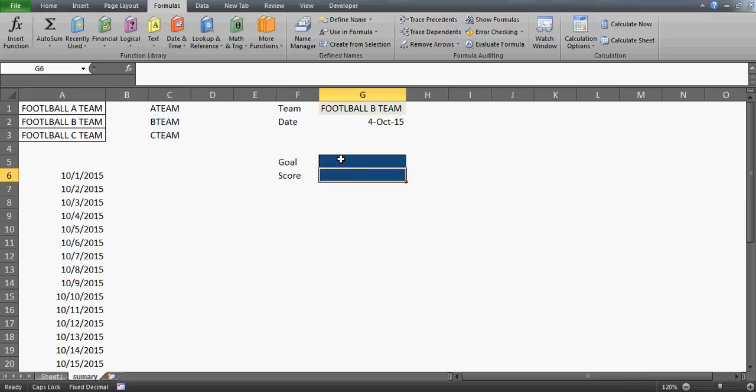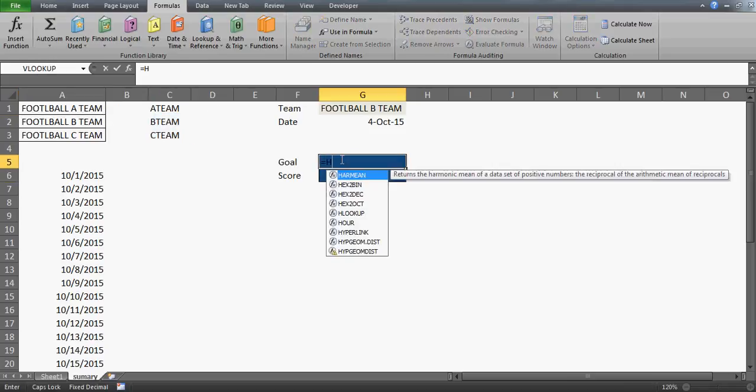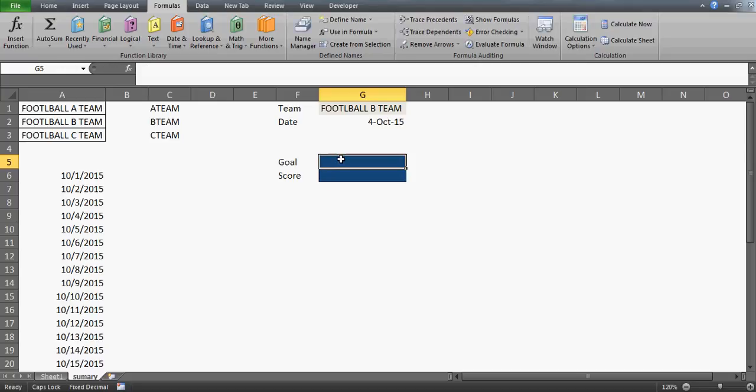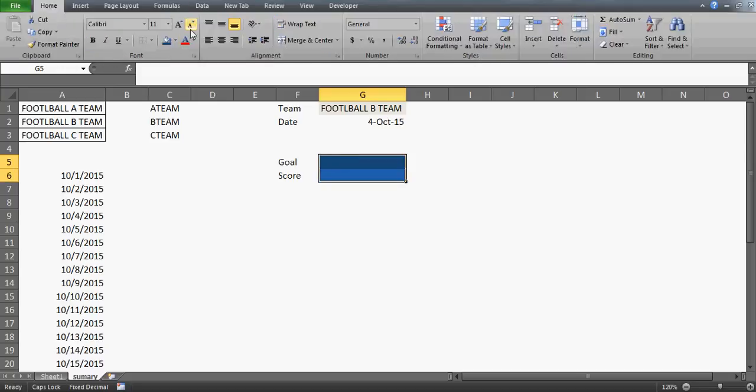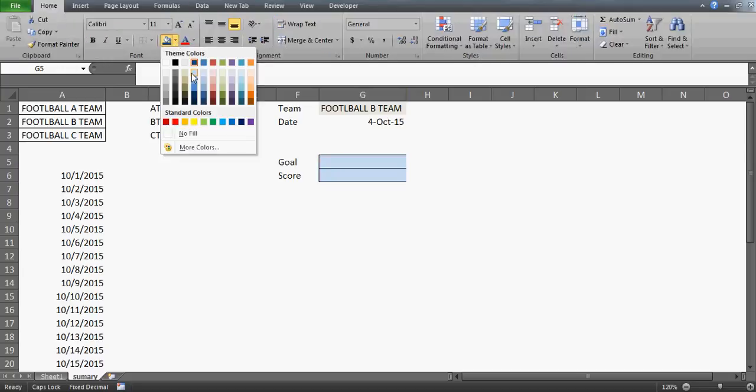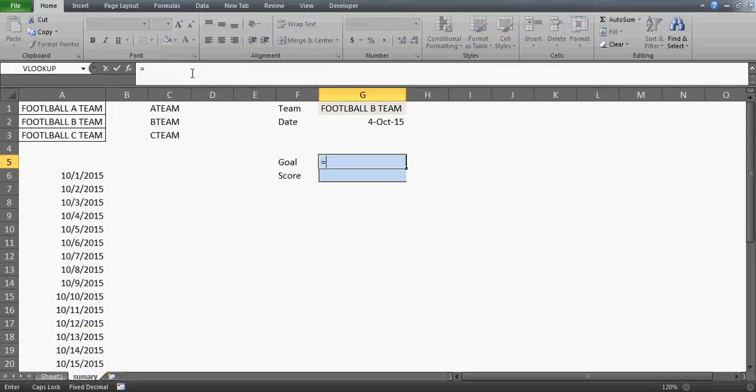So now I'm going to use the hlookup function. Before that, let me just give this a different color. Now we'll write here hlookup. hlookup always works in the horizontal direction. So when your lookup is in the horizontal direction, then you use the hlookup, not the vertical lookup, which is called the vlookup, right? Because in my case, my lookup value is what?